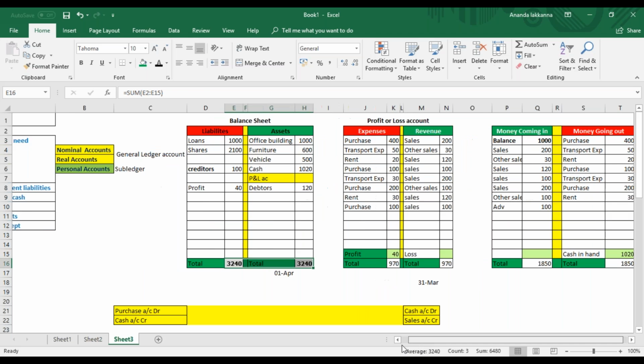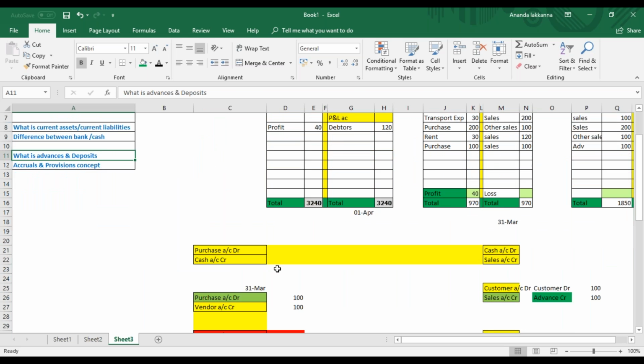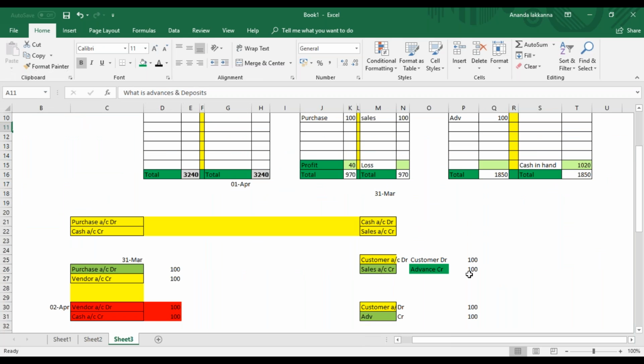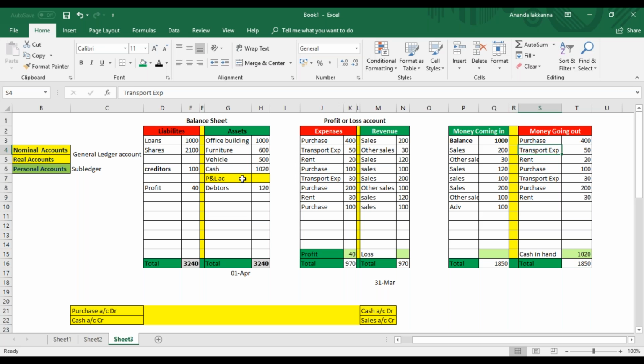So the conclusion about advances and deposits. See, generally we sell something and we take money, and we buy something and we give money. Whenever you first give the money and then you take the product, you have to enter a special entry. This is what we call a special GL in SAP, which you'll understand in a future class. When you give the cash first and then take the product, first you have to enter an entry and update the balance sheet. That means cash has to be increased whenever you receive an advance, and cash has to be decreased whenever you pay an advance.